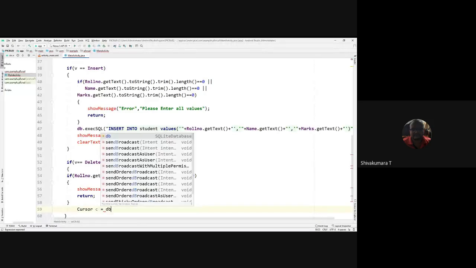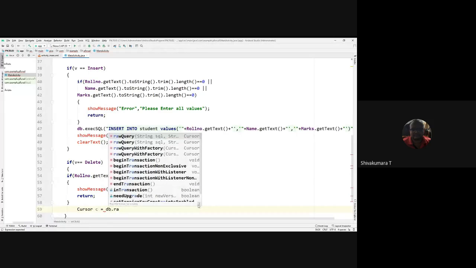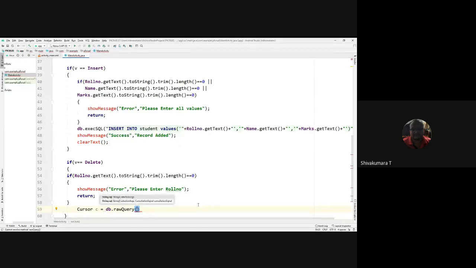Cursor C equal to database dot rawQuery, select star from student where roll number equal to single quote, double quote plus roll number dot getText, double quote single quote, comma null.